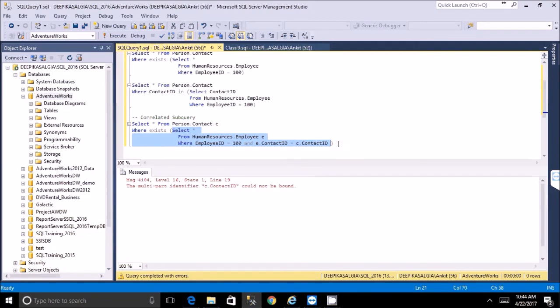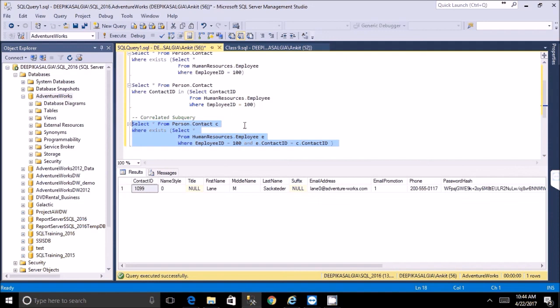So if your inner query is dependent on the outer query, these kinds of queries become the correlated subquery. Okay, so this is the correlated subquery, when your inner query is dependent on the outer query. Does it make sense?